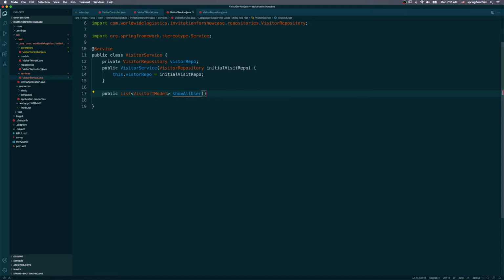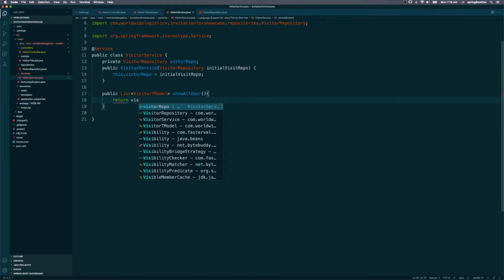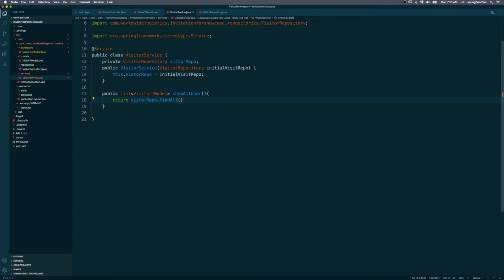Okay, and all you gotta do is just give me all the list, and that would be return visitor repo dot find all. You can create another variable here and then do all the conditions between this method, like implement it as a function. But for this, we just want all of them to retrieve.